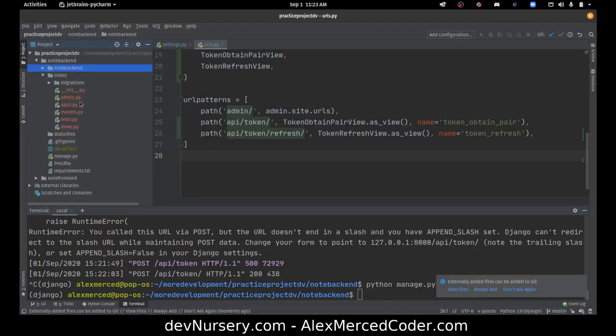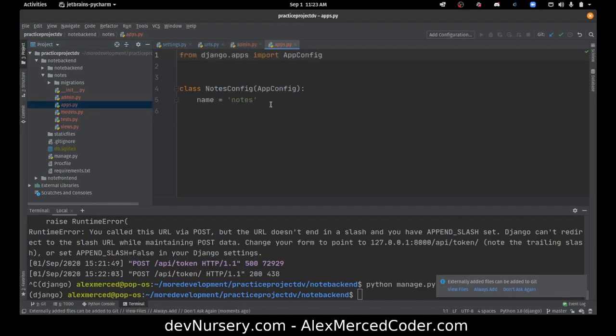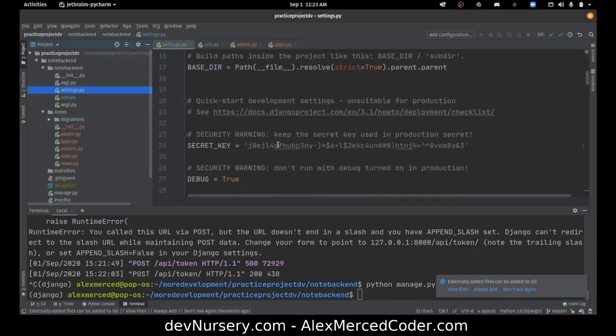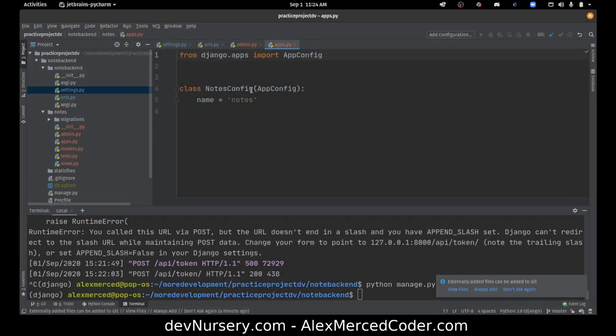That has certain files in it. Just to walk you through, admin is if you need to register with the built-in Django admin panel. We're not going to worry about using that right now. apps.py, this we do need because we have to register this app with this project. It doesn't recognize automatically that this folder is here. It only knows because in the settings.py, I'm going to say, hey, let's look for this folder. So I have to go to settings.py and head over to INSTALLED_APPS. And it's going to be notes, the name of the folder, .apps, which is the name of the apps module. And then inside the apps module, it was called NotesConfig.